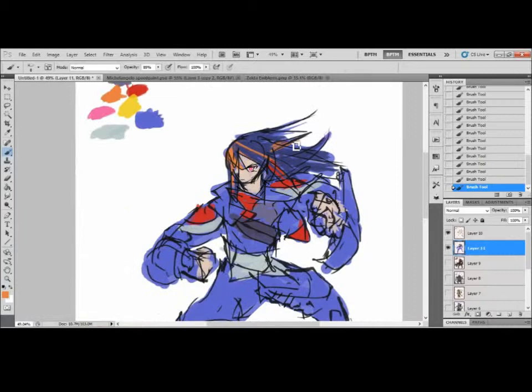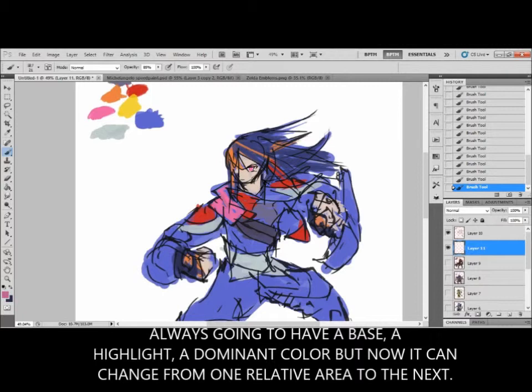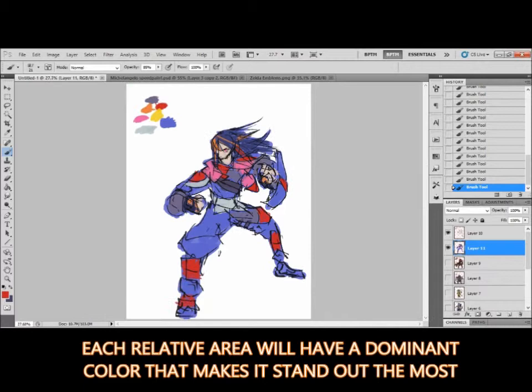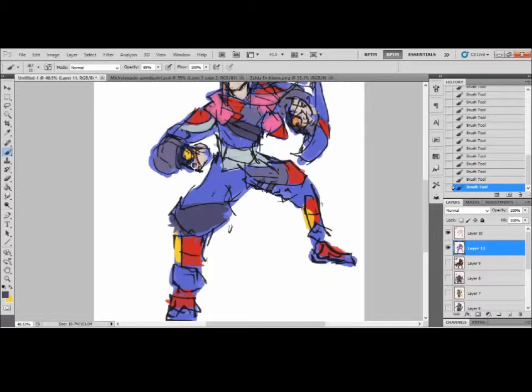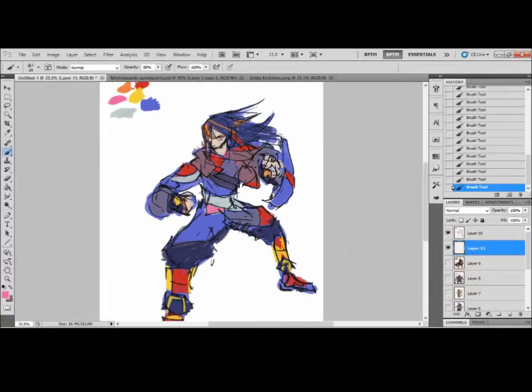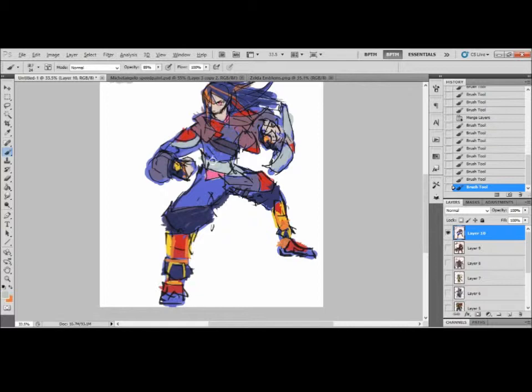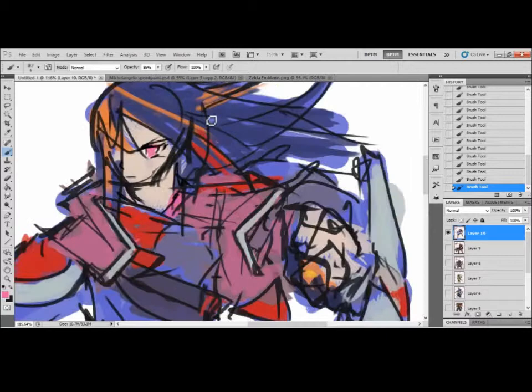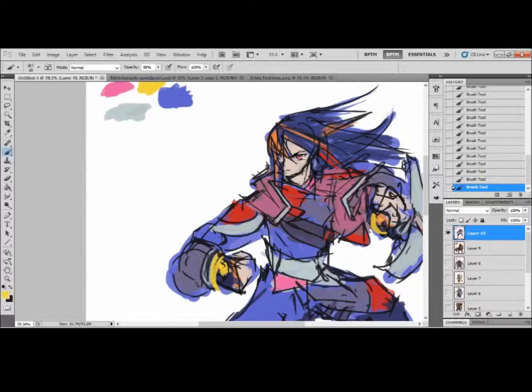This is where localization comes into play. If you break up different parts of the body and assign each one a dominant color — say the body, the shoulders, and the legs each have a dominant color — then you can focus on each area specifically and give them an even more complex color palette. Here on the legs, I have yellow, orange, and a little bit of blue, but red is the dominant color there. On the shoulders, it's red and white, but red is the main dominant color of that area. There is a little bit of dark purplish blue, and then mostly blue and a little bit of white on the body — the main color is blue. There's a little bit of fuchsia color on the part that's draping over him, as well as a dark bluish hair color. And as long as all the colors that are basically touching each other work out, it plays into this whole color harmony idea.